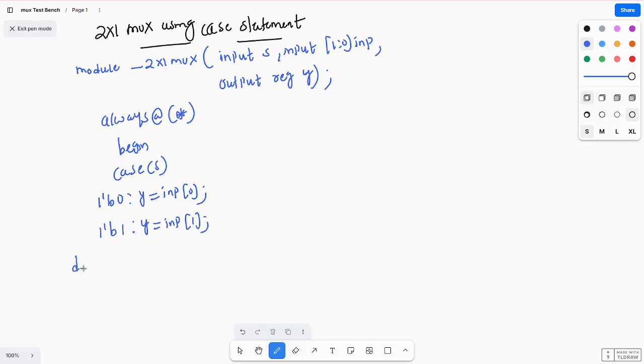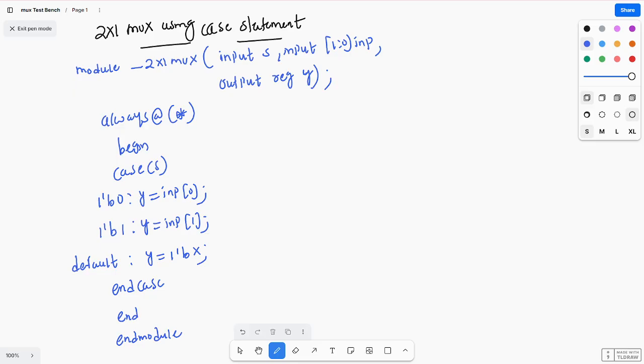There will be a default case also. Default case, y equal to 1 tick binary x. End case and end module. Is this case statement fine? Yes, sir. So this is the case statement.